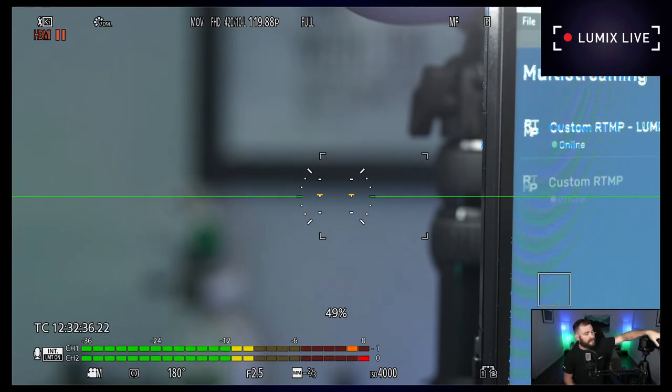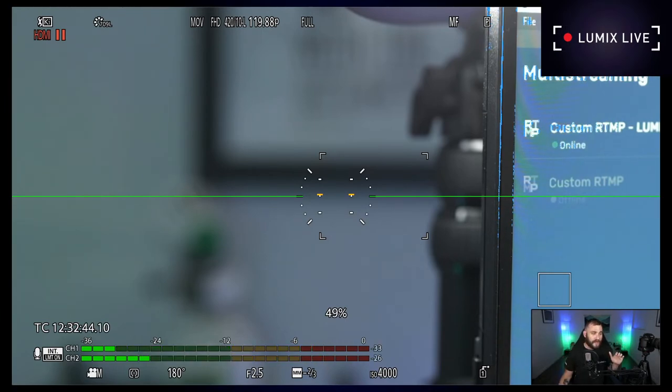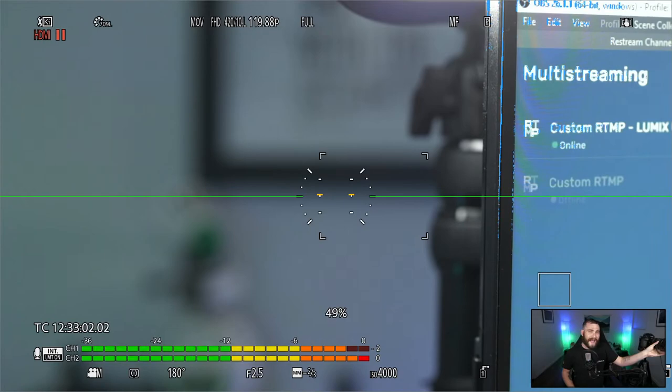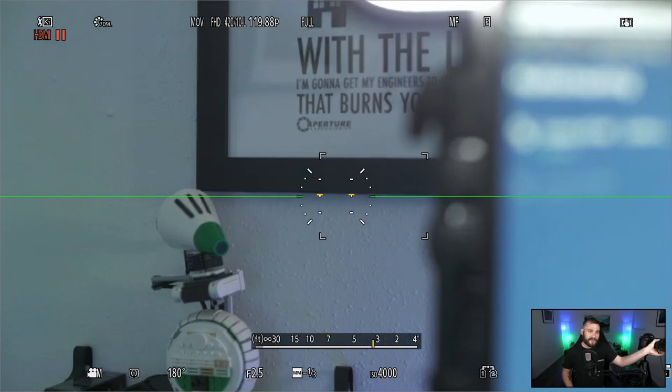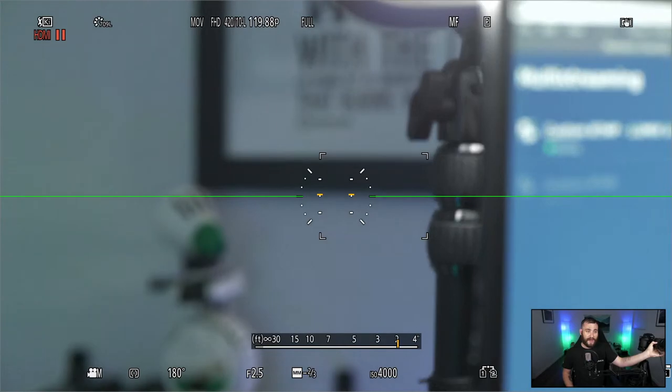So what that means is that if I take this lens and I start looking at stuff like the focus breathing characteristics, so how much does this field of view change as I'm focusing from near to far? And I'm going to turn the border off here so you guys can see it a little bit better. But if you look at, say, the right-hand side of the screen, we see multi-streaming, custom RTMP, LUMIX. So what happens is, as you focus, you would see your actual framing change a whole lot.